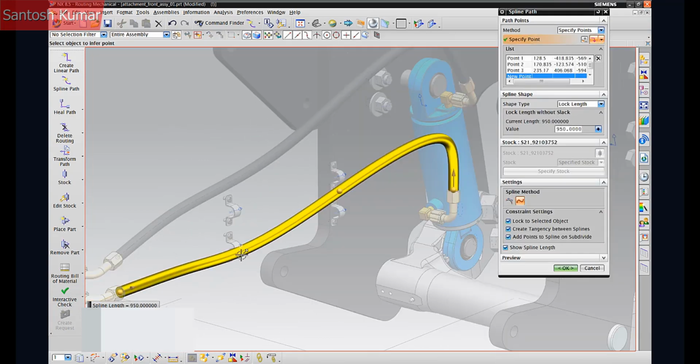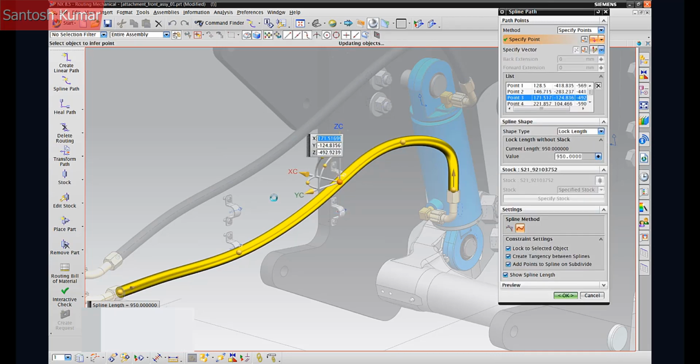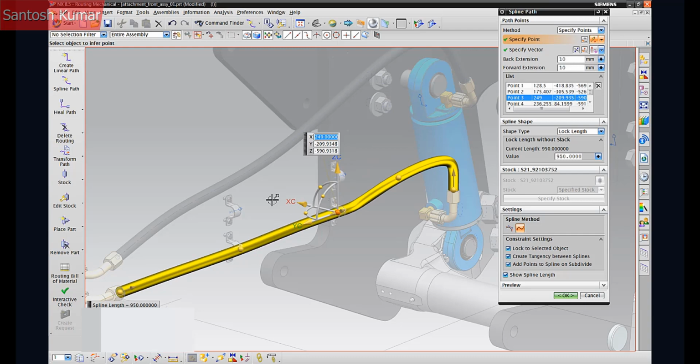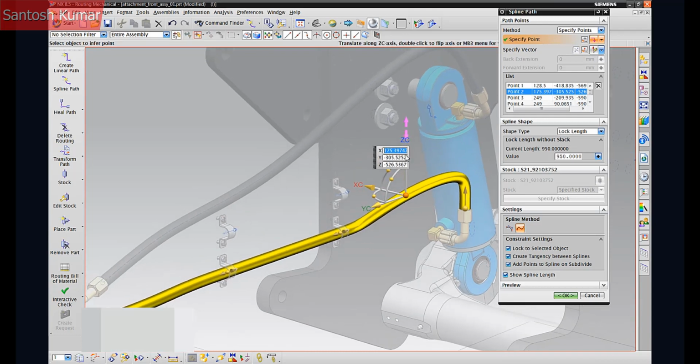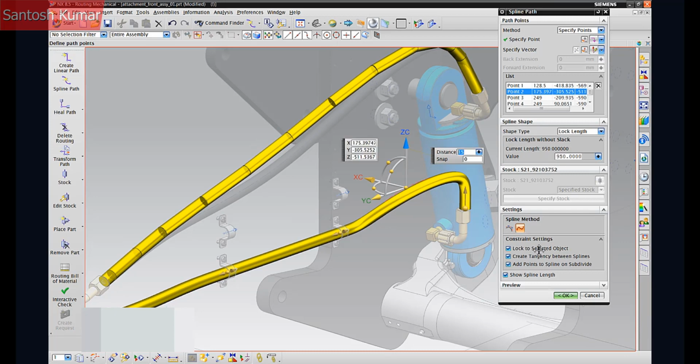Adding extra points into the splined route segment will apply additional flexibility and control. Selecting a route point allows the user to move that point to a location snapping to a port. The remaining point can be moved in free space to modify the shape. Note, pulling too hard on the point moves the other components.